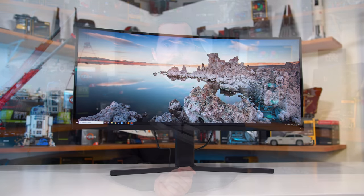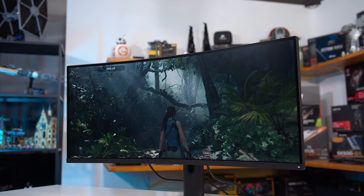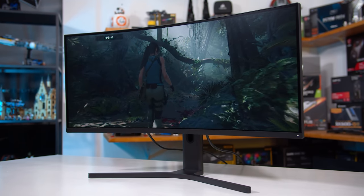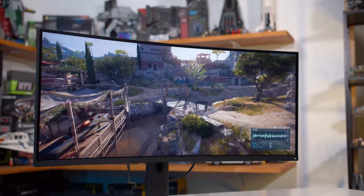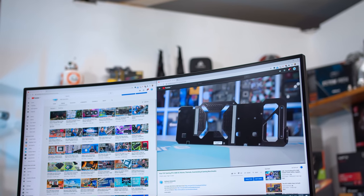Ultrawide monitors are also going to be of interest for a lot of RTX 30 series buyers, especially as 3440x1440 high-refresh is now a true reality in terms of graphics performance. The RTX 3080 and RTX 3090 should both be excellent choices here. If you just want something 3440x1440 at 144Hz that's affordable, look no further than the Xiaomi Mi Curve 34. This monitor features mid-range performance, so it won't blow you away, but at a price tag often far lower than competing monitors, it's hard to ignore from a value perspective. So if you've just bought an RTX 3080 and don't have a ton of cash left over for a new monitor, the Xiaomi Mi Curve 34 will suit you just fine.